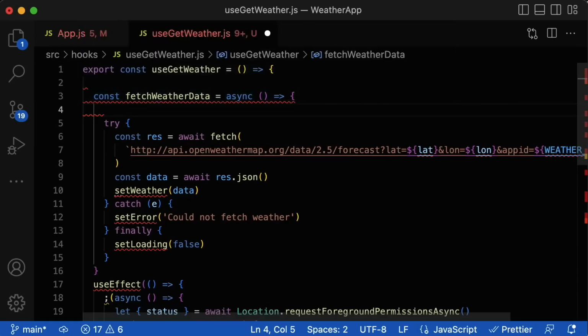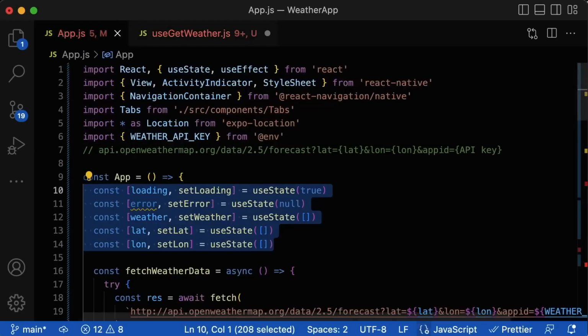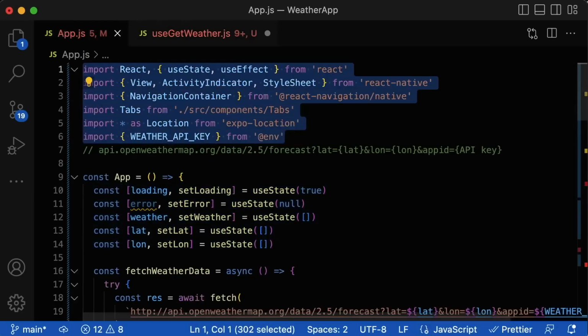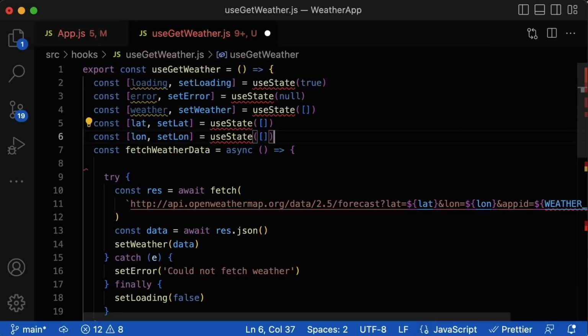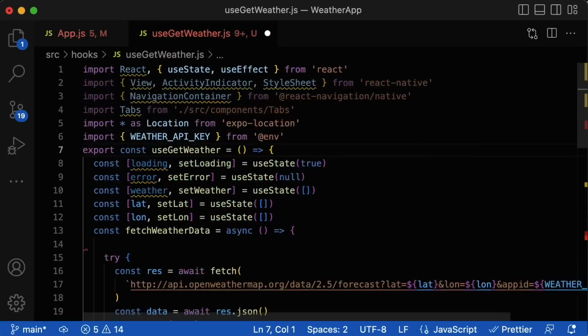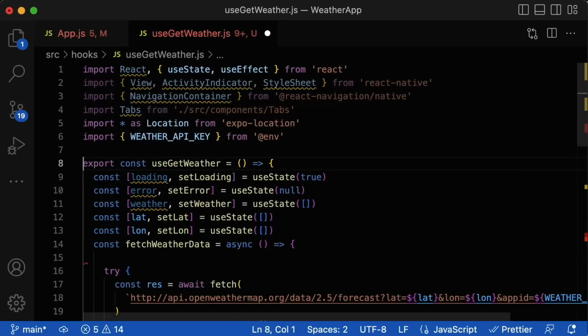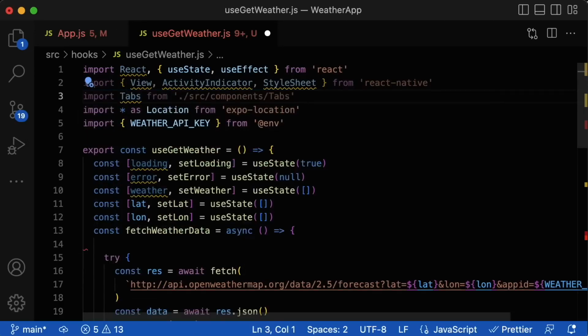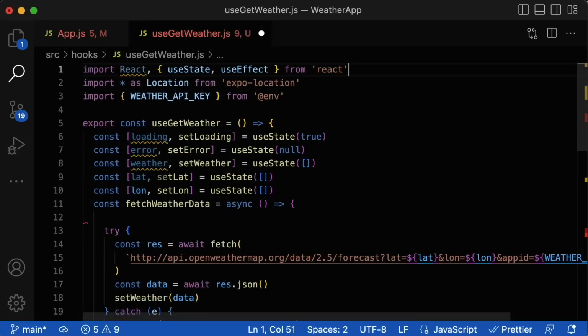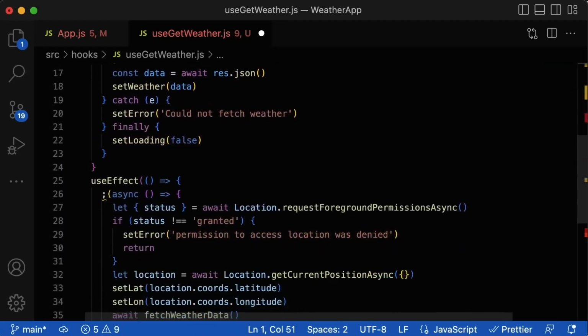Then I'll go back to the custom hook file, and I'll paste this at the top of the useGetWeather function. Lastly, we're also going to need some of the imports. So let's grab everything from the app.js file, and then we'll paste it at the top of the hook file. So we can delete the React Native and the navigation imports here because they're not used.